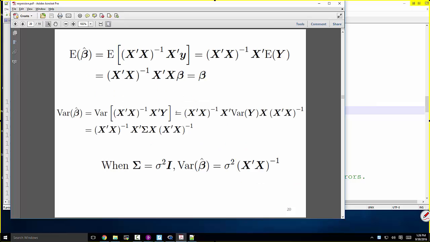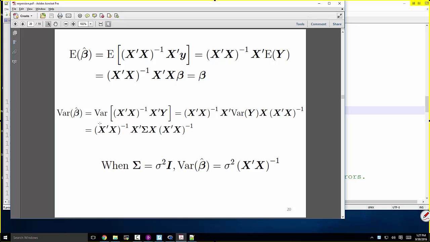What I want to do next, we just figured out how to estimate the coefficients of a regression model. Maximum likelihood does it for us. Then we want to know about the sampling distribution of beta. To do inference, you need to know estimate, standard deviation, and distribution. Let's figure out the mean, the expected value, and the variance of beta hat.